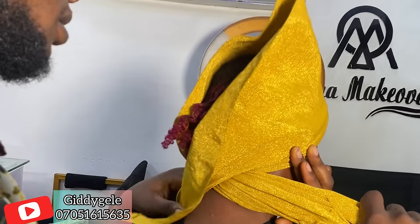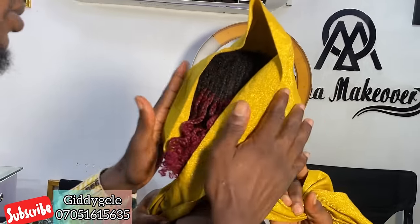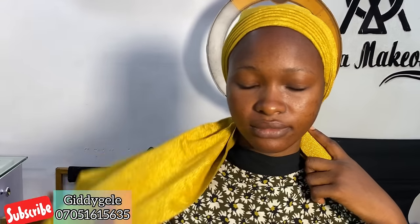You tell her to hold. Then you tell her to hold this one. So, okay? Now you come to the front. You can see that's the smaller one she's holding now. Now check this out. Very smooth. Like layer. Still smooth. So what do we do?